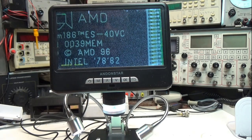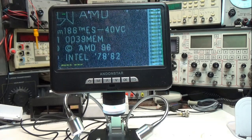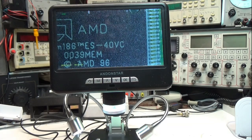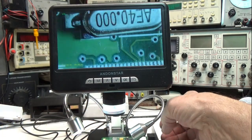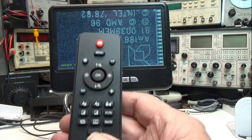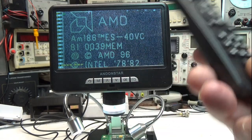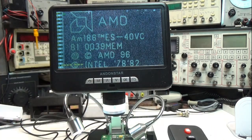So let's say we're looking at this AMD processor. What is this thing? 186 ES, I don't know what it is. Anyway, it's an AMD. But let's say that you didn't have that ability. You had to look at it like this, and you want to take a picture of it. Well, this little button right here turns it over. It rotates the image for you automatically, so that's cool. I like that. Between these two buttons, those are probably the most used ones you're going to get.